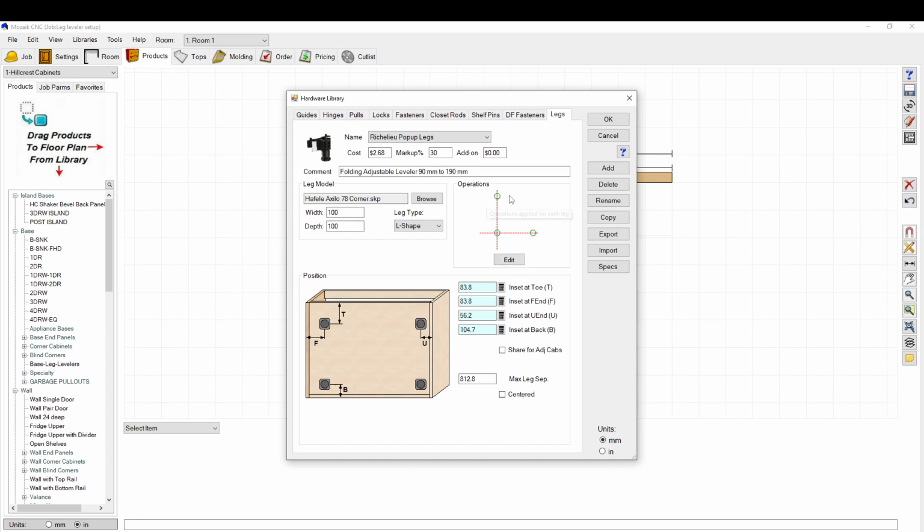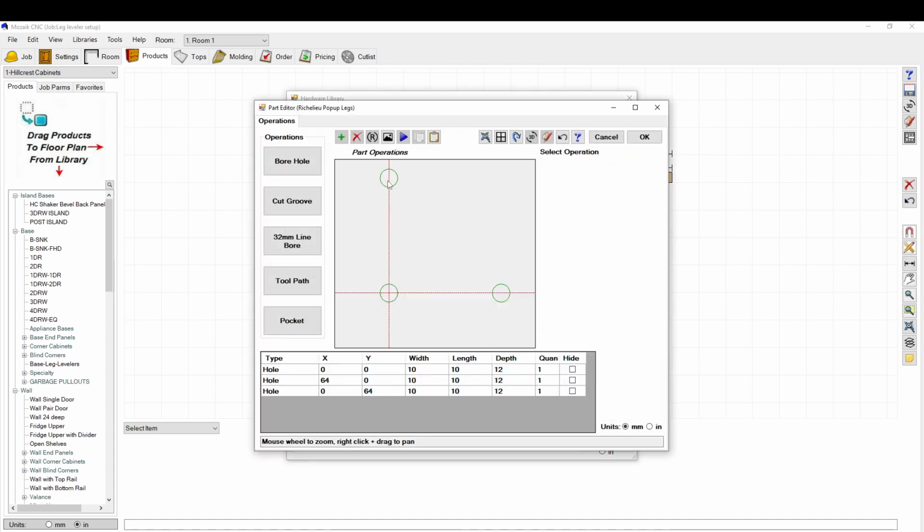There's two different ways that you can set up the operations here. We ended up deciding to set it up on 0, 0. When you're looking at this crosshair, this would represent the outward facing side of the cabinet, and this quadrant right here would be the center inside side of the cabinet. So just note that when you're setting this up.